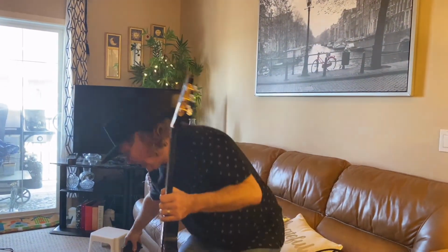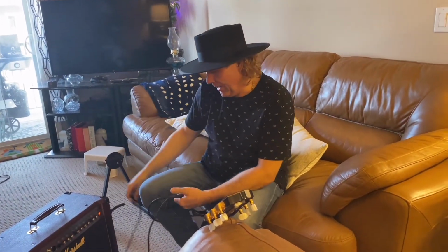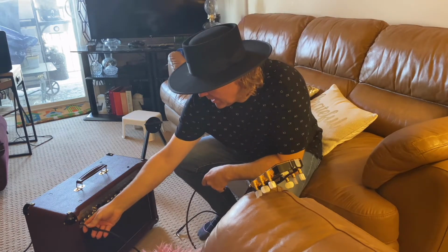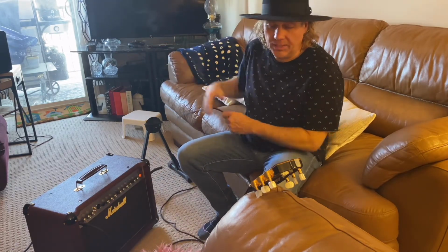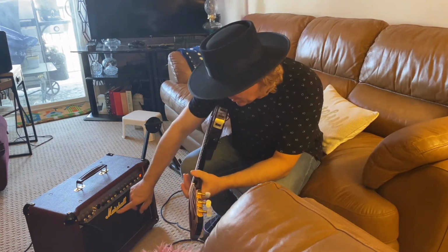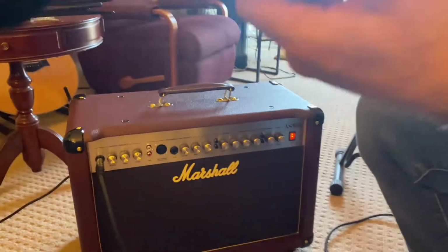So we'll plug this in to there. And sadly, we don't have a microphone for plugging in today, but we can at least try the guitar out. There you go. This amplifier has a couple nice features. It has reverb and chorus. Master volume is turned down. There we go.